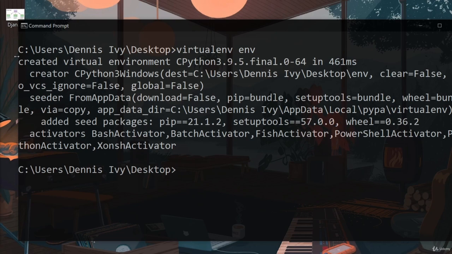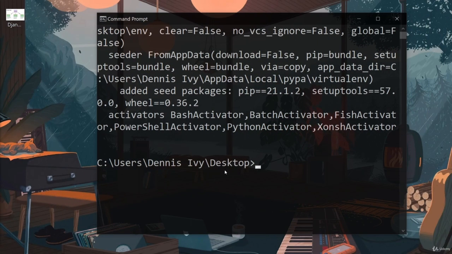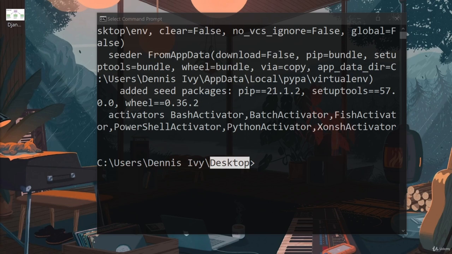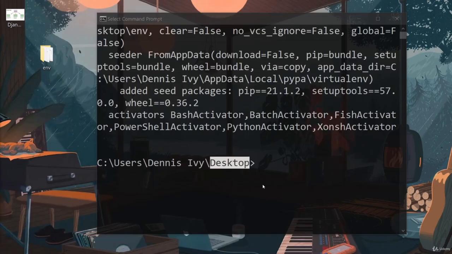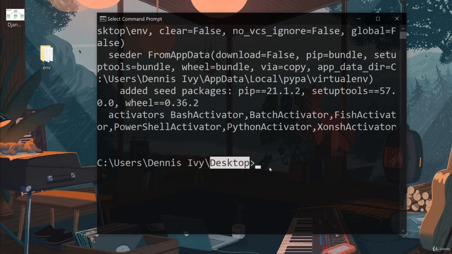Now, this created some folders on my desktop because I ran that command from my desktop. I'm on a dual screen here, so I'm going to drag the files in here. And this is my environment that command just created. I don't have to worry about all these contents right here. All I have to do is activate that environment. Whatever you called it, in my case, I called it env. Make sure you're in the same file path, this is on my desktop. And then just do \scripts and then activate. This is going to activate my environment here. So we'll just do scripts.